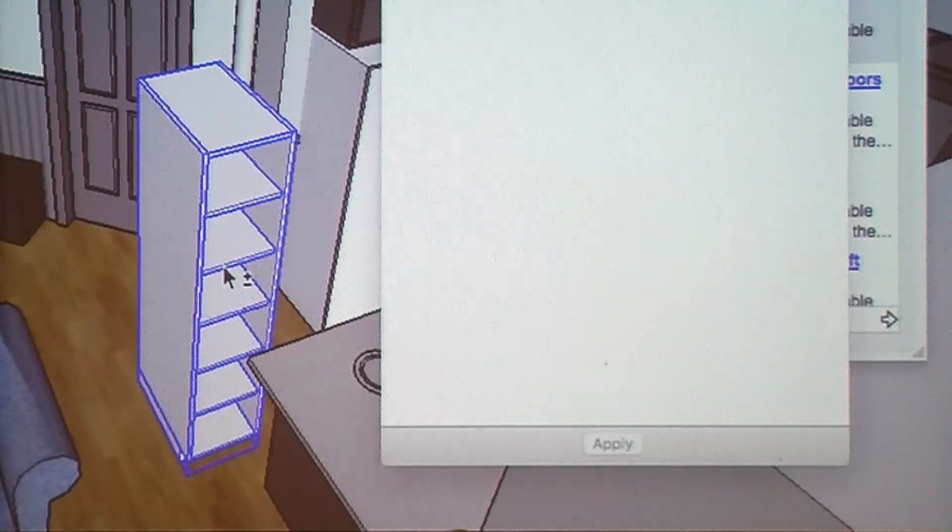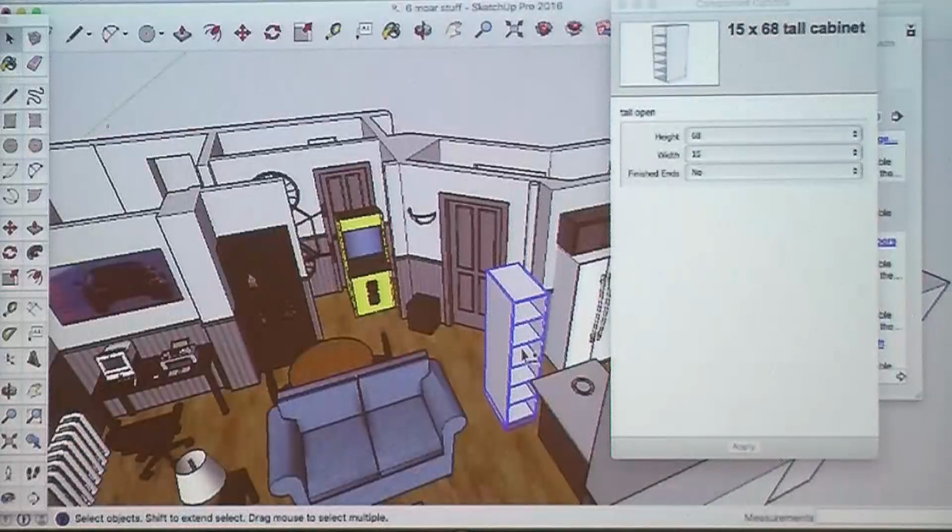Some of the other ones, like if you get appliances and things like that, they have built-in dimension guides, links to the website, things like that. So I definitely recommend looking for these. There's a lot of good ones out there for interiors. There's plumbing fixtures and things like that. But if you do try to scale them, you might run into that problem.